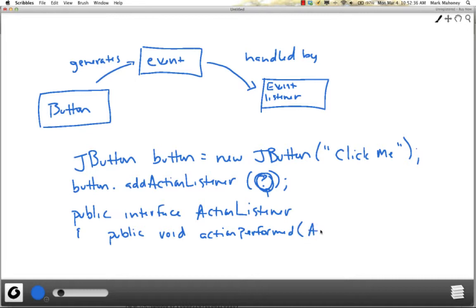This method takes an ActionEvent. Any class that implements this interface guarantees to provide some kind of implementation for the method. So when an event occurs, a GUI element can safely call this method on the listener and have it respond to the event.